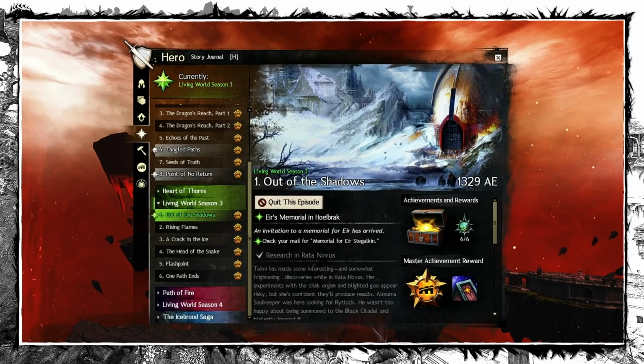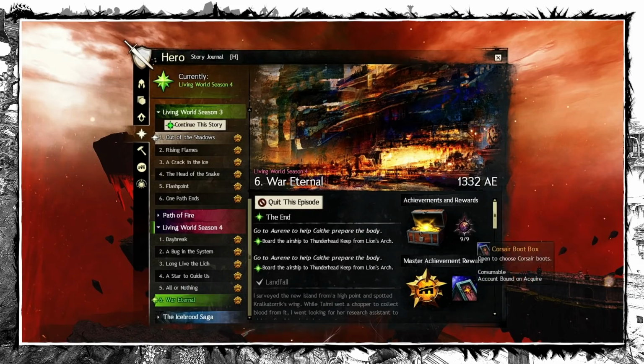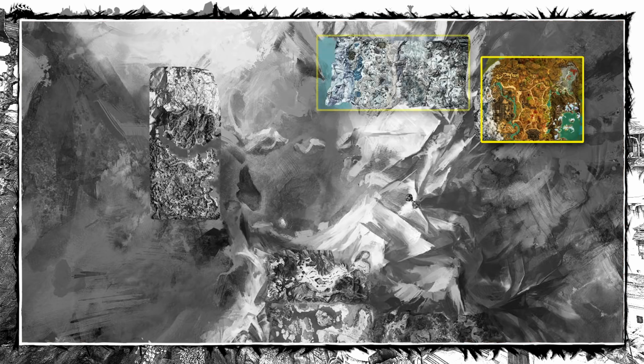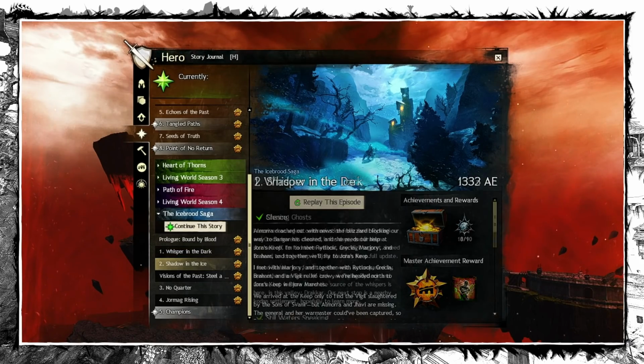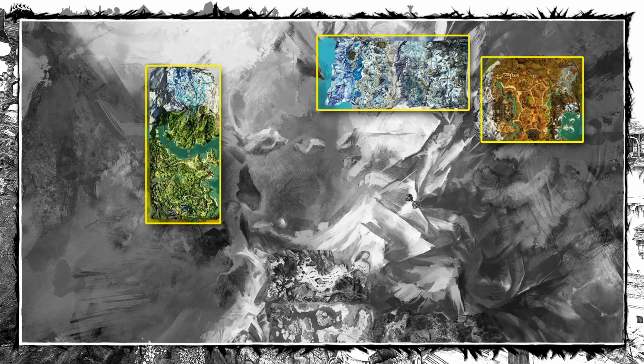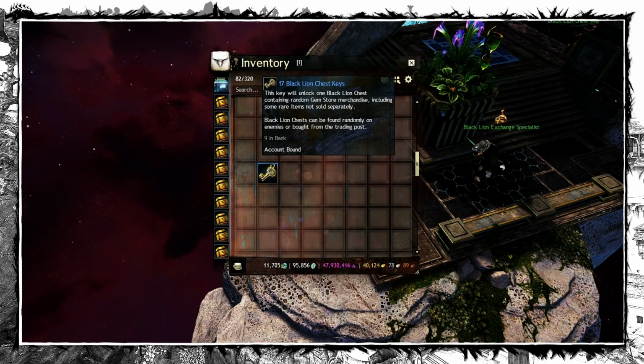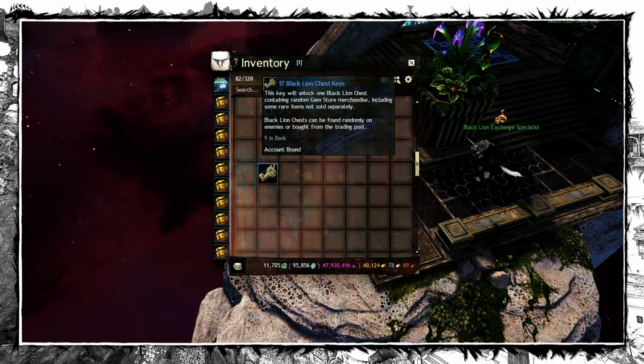For the Bloodstone Fen, you have to buy Living World Season 3, Episode 1. For the Dragonfall, Season 4, Episode 6. Grothmar Valley needs Icebrood Saga Prologue, Bjora Marches Episode 1 or 2, and Drizzlewood Coast Episode 3 or 4. If you are really lucky, you will end up with 17 keys per character. Now just delete it and repeat.